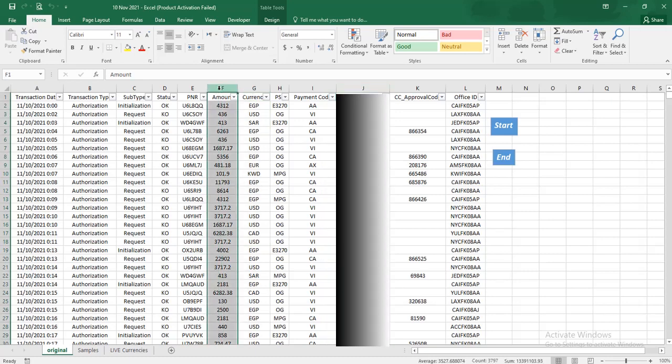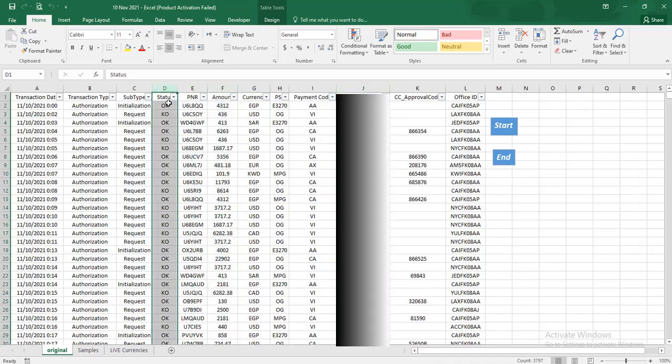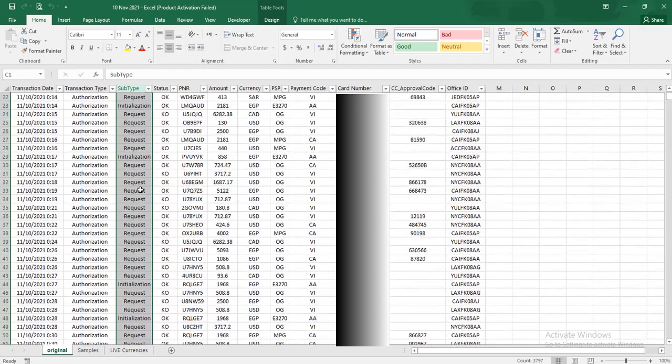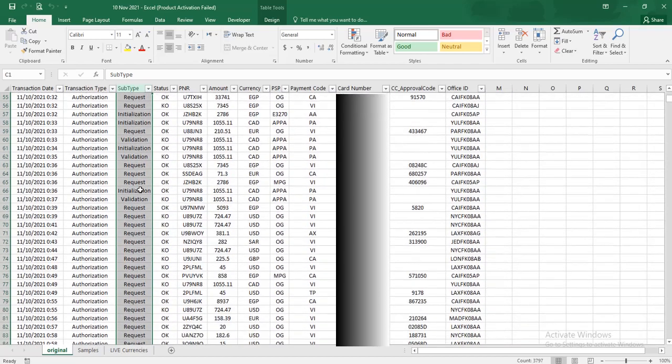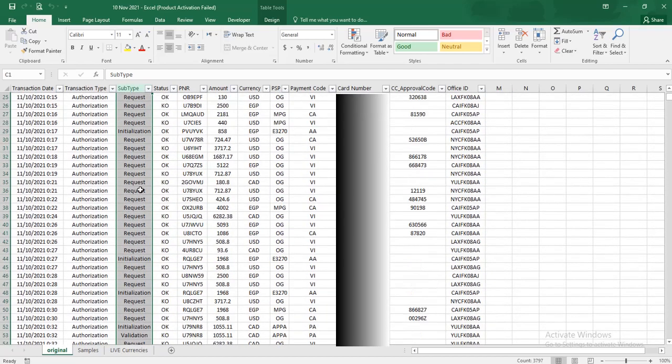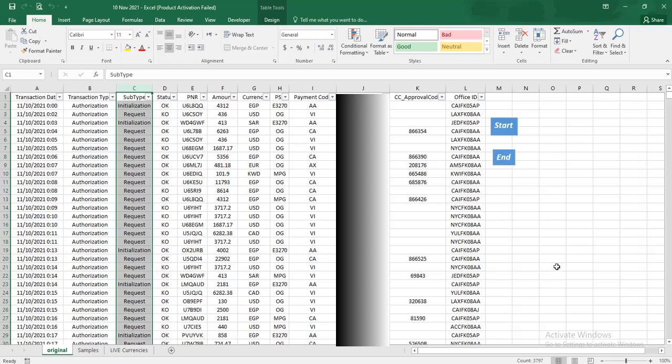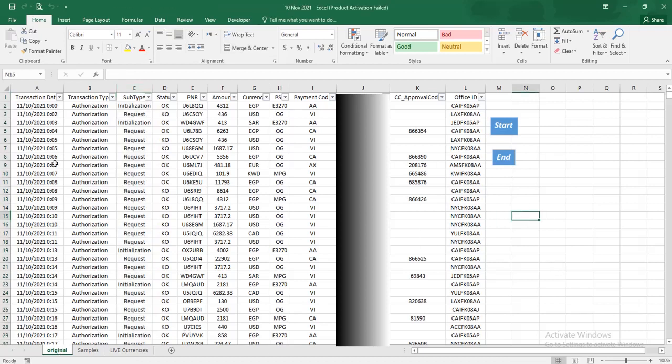We have amounts, we have status. OK means accepted, KO means denied. What is exactly accepted or denied here? It's request or verification or identification for the customer. Everything we have. So let's begin.